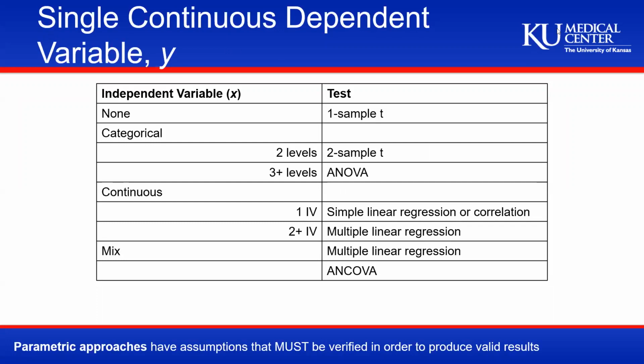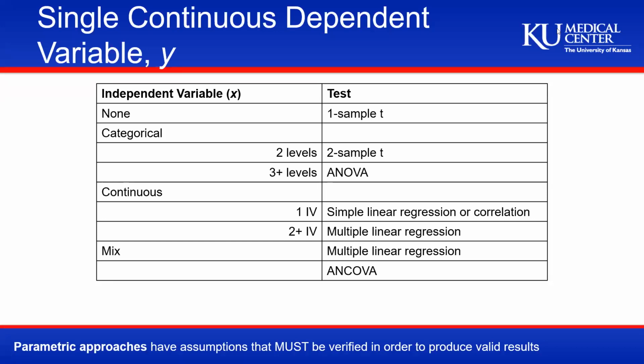Other examples? Anybody have specific examples from your field of measurements that are important that might be continuous? Interval or ratio? Time to complete a task, survival time, counts, even counts sometimes. We'll show counts often don't meet the assumptions of these methods, but those kinds of variables are usually analyzed using a combination of the methods that you see here on the right.